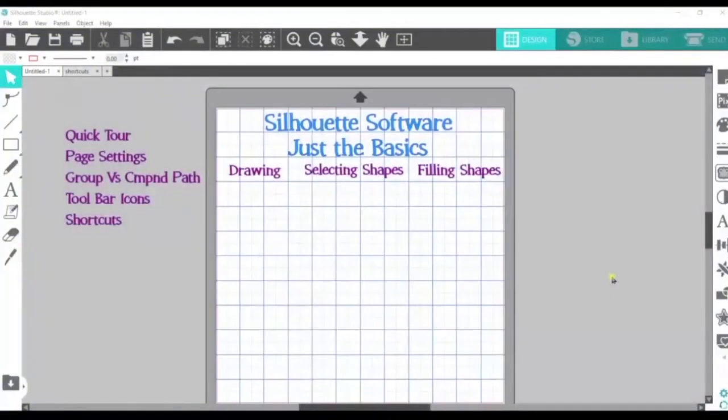All right. So on the left-hand side is all your drawing tools, and this is for the basic version. And it's really cool. They let teachers go teach at whatever version their students have. So we're going to talk about page settings, which we did, group versus compound path, and all the icons. So on the left are the icons. I'm going to choose the curvy tool one, which lets me draw like a pencil, but it curves it. And that's what I use a lot when I'm creating metal clay earring shapes. So you can see it's not straight. You can also do a straight one, but I kind of like this.